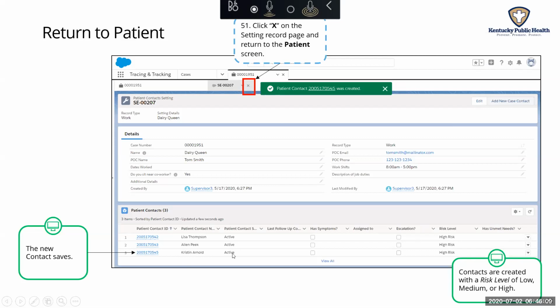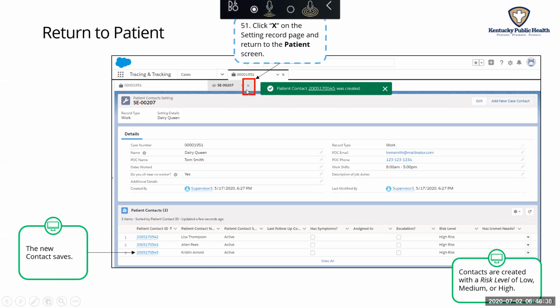You can see here on the setting screen that our record has saved. And I also want to draw your attention. You can see that each contact has a risk level of low, medium, or high. And again, those risk levels populate based on information you capture when entering that contact into the system.